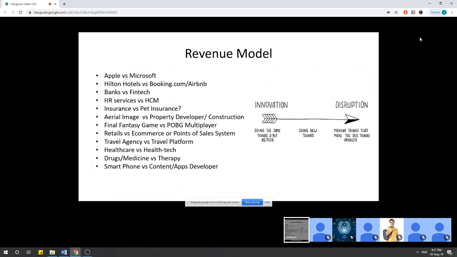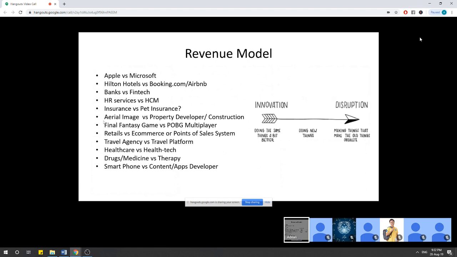So we also come back a little bit to the business model. That's why you can see currently there are a lot of investors moving more toward business models with more disruption and also new businesses compared to traditional business models. Even here you can see Apple versus Microsoft. Last year, Apple was the largest market cap in the world, but today Microsoft is the largest market cap in the world already, because investors realized the difference in business model between Apple and Microsoft. Microsoft is really sticky with its new features and recurring revenue.